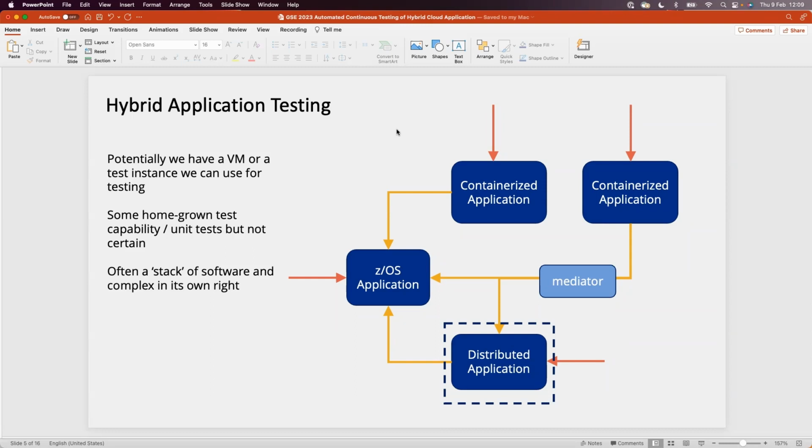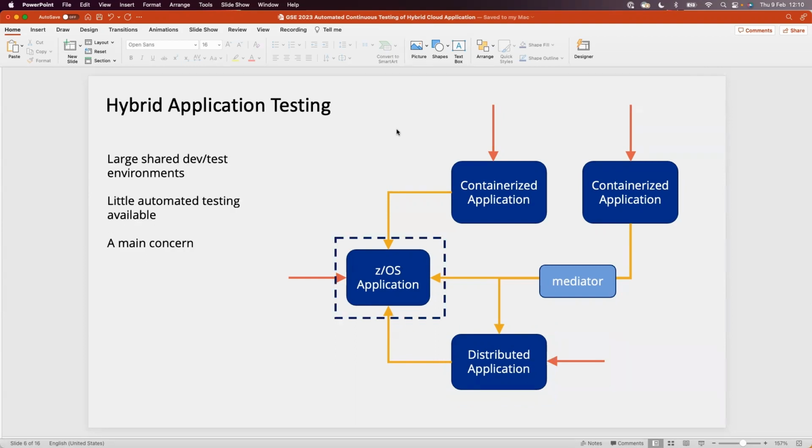The tests for that application may be running within that application. They may be good unit tests like the containerized application, but when were they last run? If this is a VM, when was that VM last built? Were the tests part of it? So I'm getting to a more complex view of how to test that part of my application.